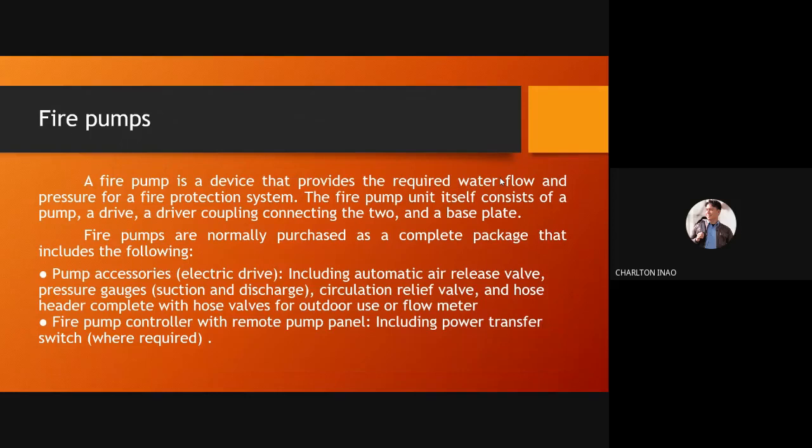A fire pump is a device that provides the required water flow and pressure for a fire protection system. The fire pump unit itself consists of a pump, a driver, a coupling connecting the two, and the base plate. Fire pumps are normally purchased as a complete package that includes the following. First is the pump accessory or the electric drive, including automatic air release valves, pressure gauges, circulation relief valve, and hose header complete with hose valves for outdoor use or flow meter.